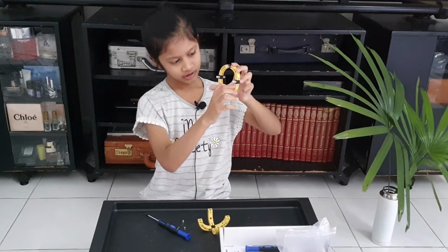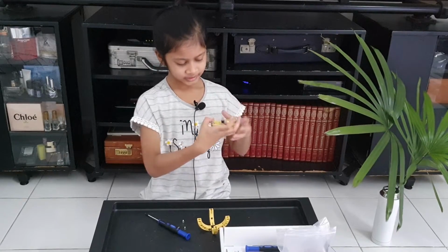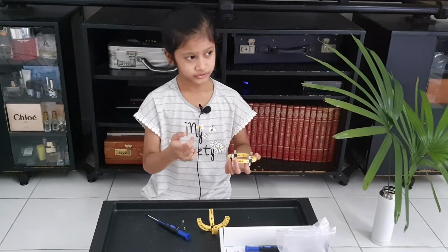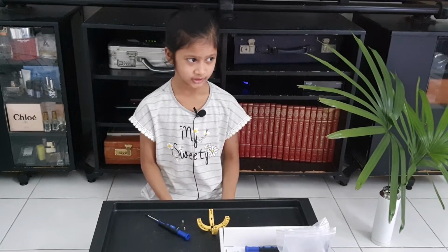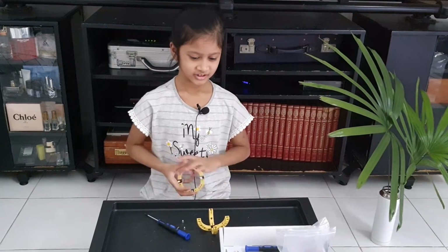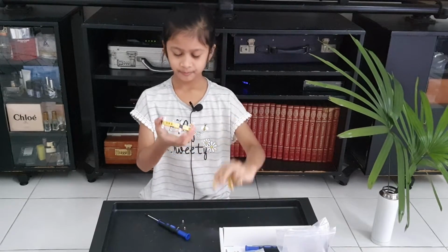You see, this one has four screws and then four screws. You know, 4 + 4 equals 8. Not 6, 8. Because sometimes I'm confused with 8 and 6. Okay, time to put this back.